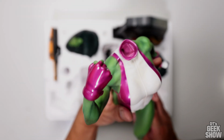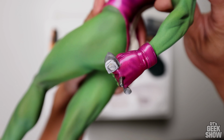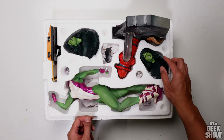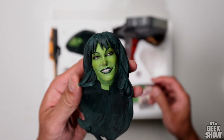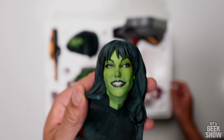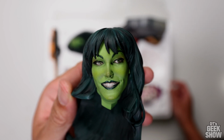She's also got some workout gloves on. There is a cab door handle. As you'll see in a bit, we have a cab door that connects to it. This one comes with two portraits because it's the exclusive. This one is the collector's edition, or regular portrait. It's sort of the more modern look. She's got the bangs, hair's a little bit more flat. She's got the green lips.